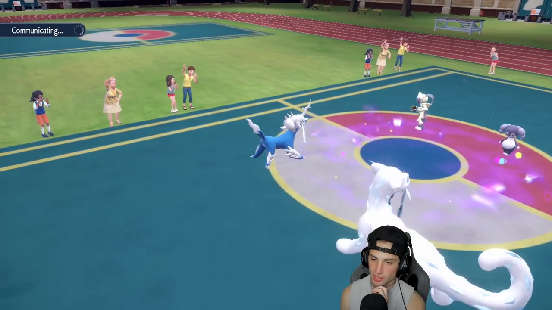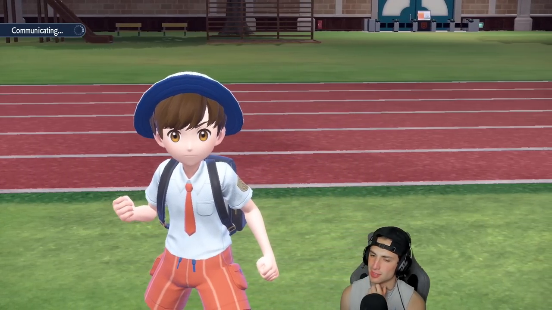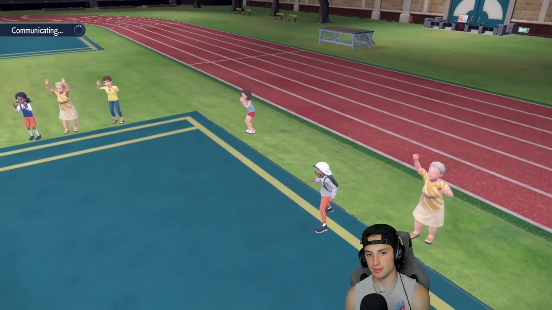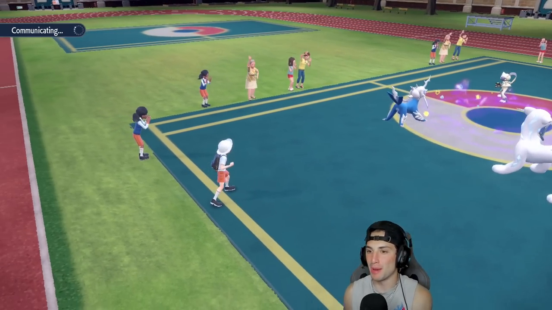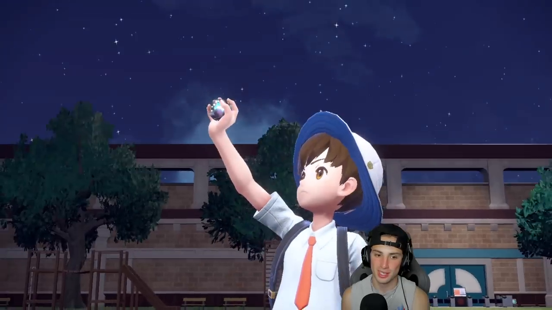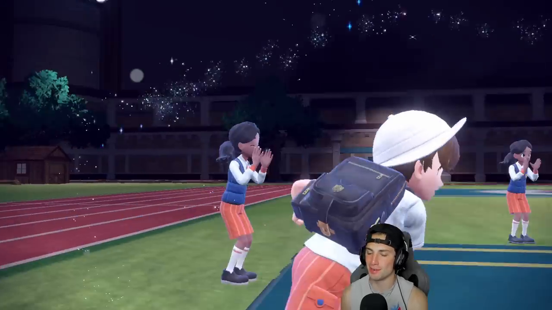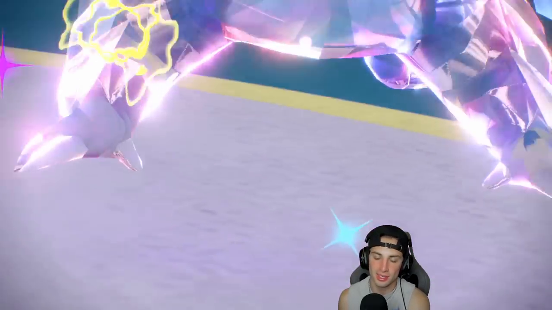But I know Sneasler's really, really fast. It does have Fake Out too, but if you're leading with Indeedee, makes me think that your Sneasler does not have Fake Out. But yo, Shiny Samurott looks so dope. I do like its original colors a little bit better though. I just think its original colors look so dope. But I think Shiny Samurott just looks like normal Samurott, right? Not really, because normal Samurott has more of a yellow tint instead of white.